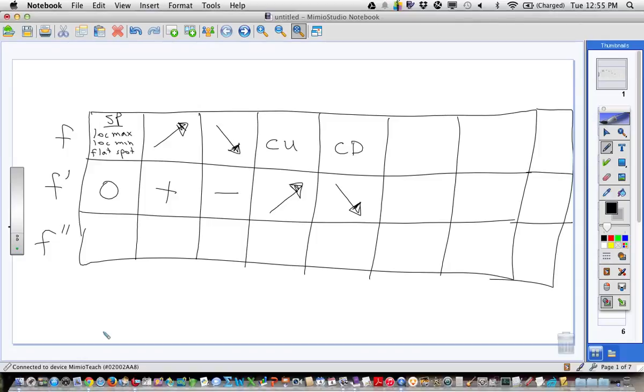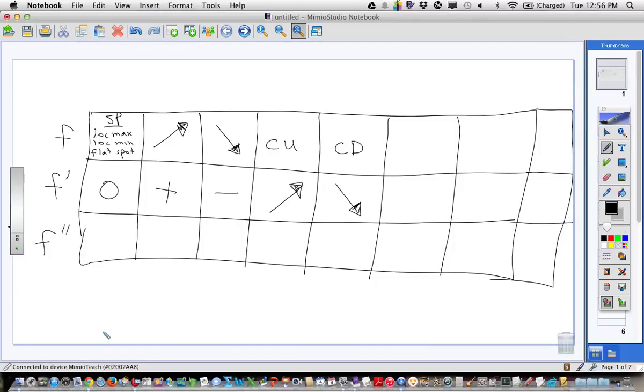Now, remember yesterday we made a list of connections between F and F prime. What if I asked you to list all the connections from F prime to F double prime? It would be the same list. The same list. Because F double prime is simply the slopes of F prime. Just like F prime is the slopes of F. So there's no need to repeat any of those things.